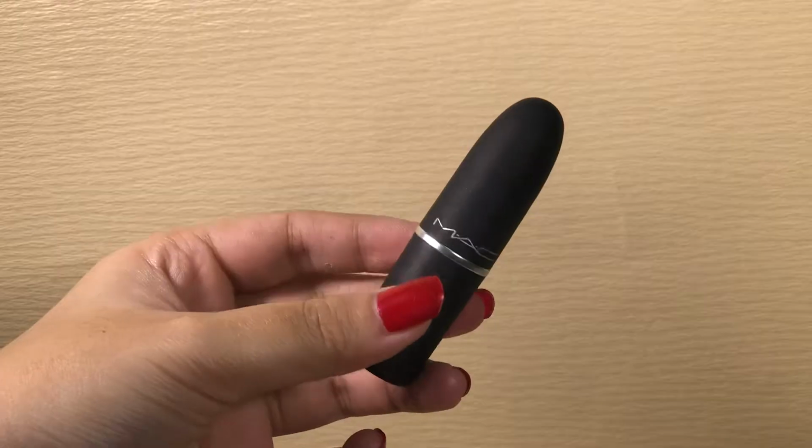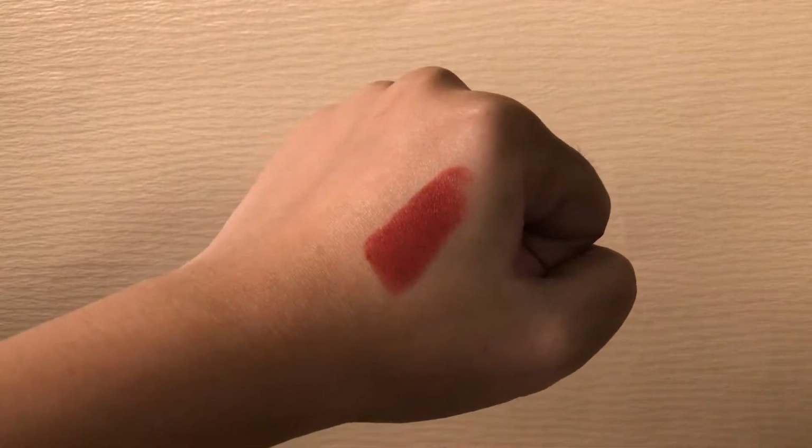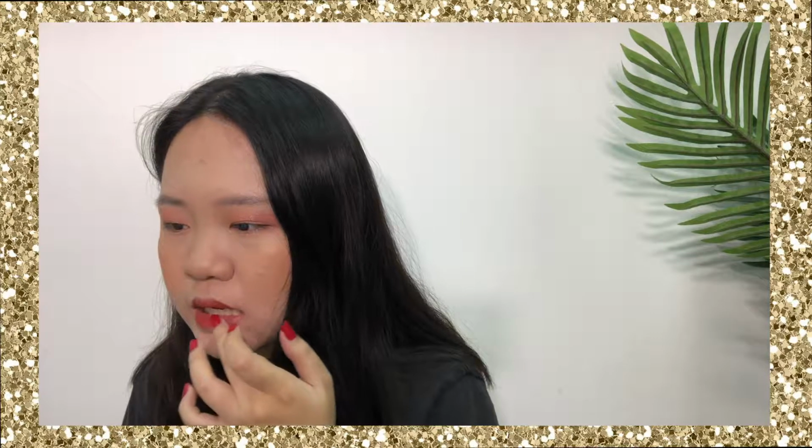If you're talking about full glam, of course you have to go with lips. I've been fully obsessed with MAC Powder Kiss Lipstick in Devoted to Chili. Although I have to say this tastes kinda weird, but the color is 10 out of 10. After blending out the first layer with my fingers, I'm going in with another layer focusing on the inner corners, and then blending it out again to mix with the first layer.